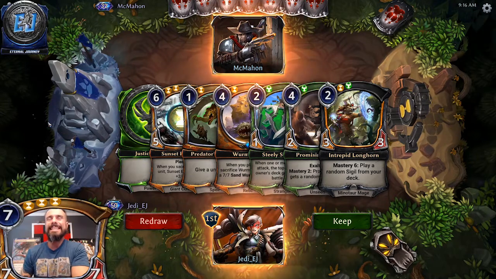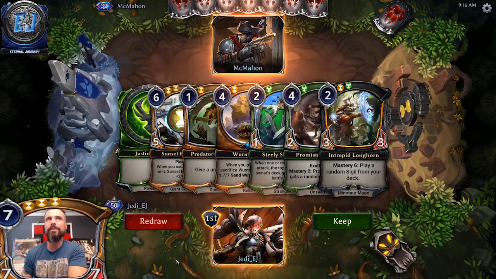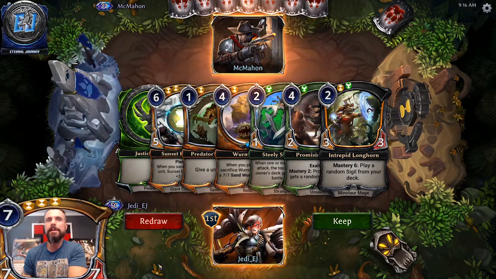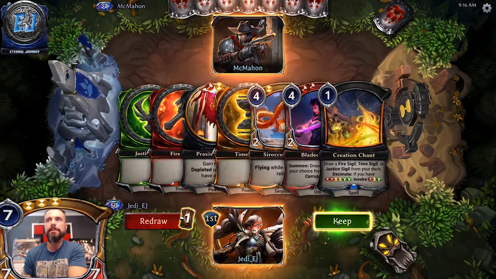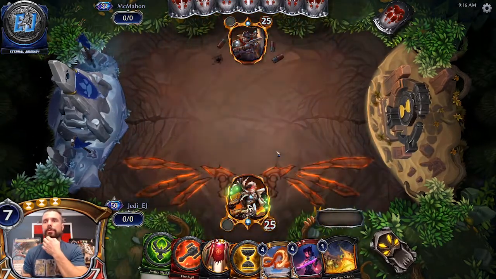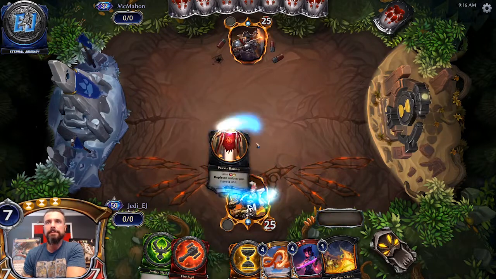I'm slightly encouraged to keep this because we could pledge this and drop our Longhorn, but I'm not super thrilled about that. I guess we also have the killer. Our deck's just so power hungry. I'm gonna redraw that. There we go. Not thrilled about not having a play till turn 3, technically, I guess, but see what happens.